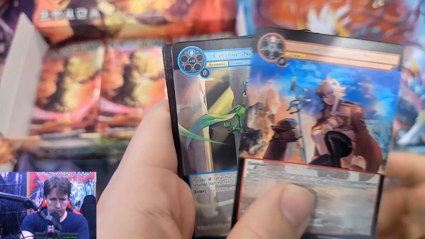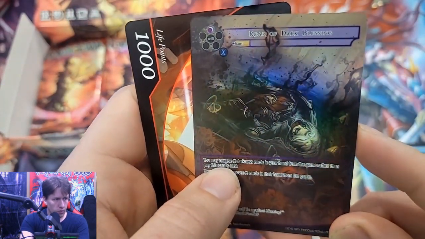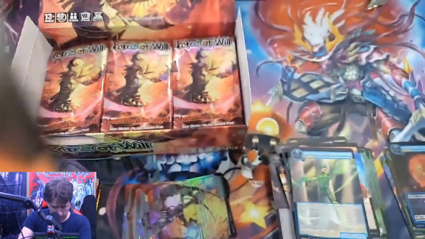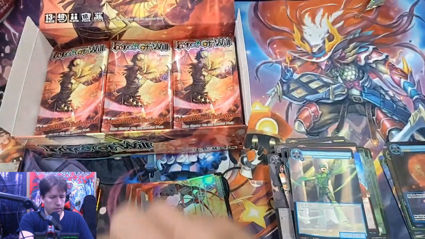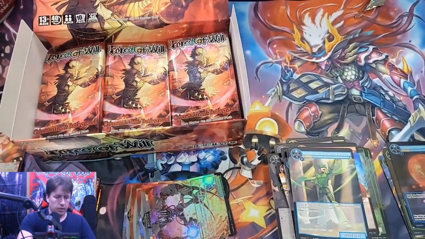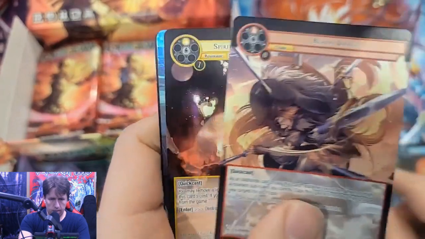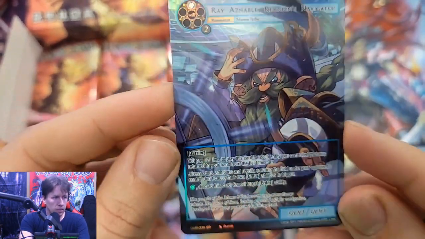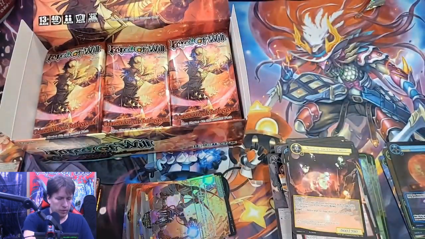Really wanting to see that extension ruler card. The full art Roar of Dark Blessing looks absolutely insane. I'll just get a real nice close-up of that. Like, poor Foonf. Just absolutely murdered. Good old full art Reissmann. That's awesome. Looks sick. Haven't seen one of those yet. Another life point card there.